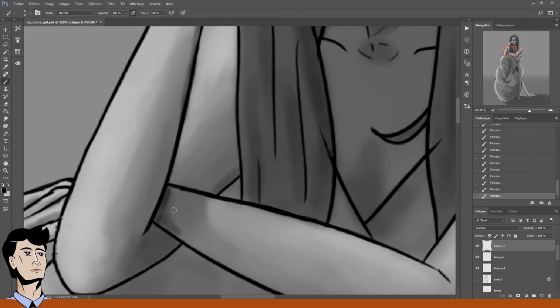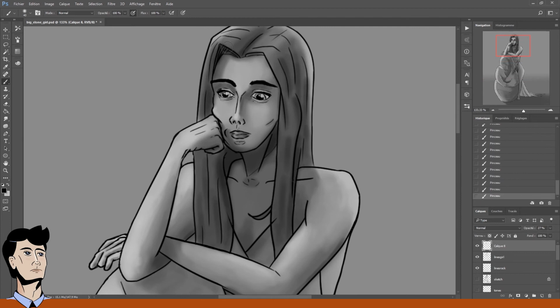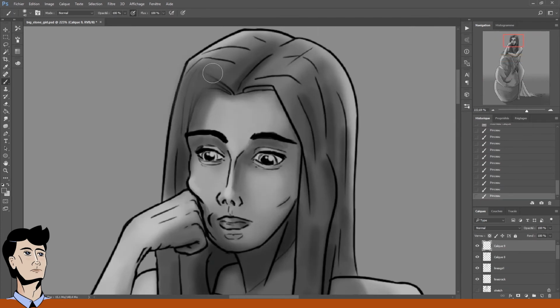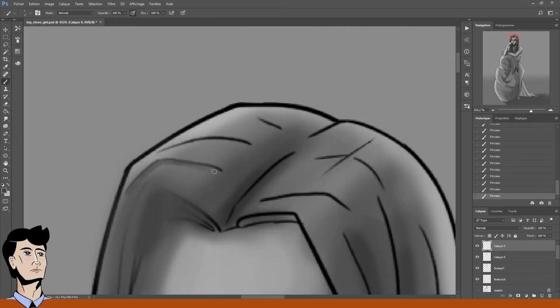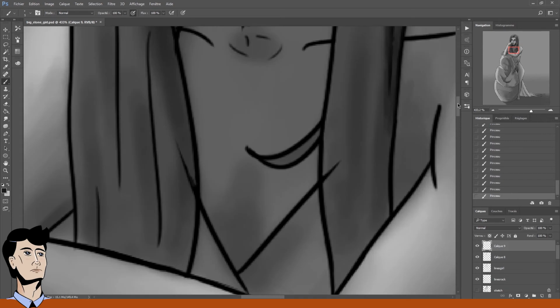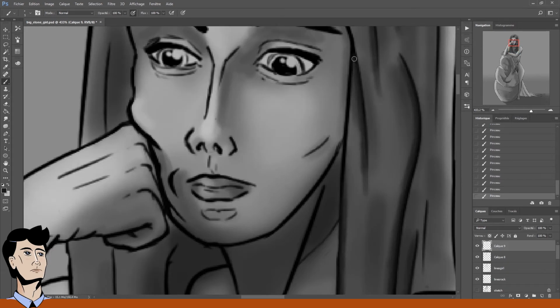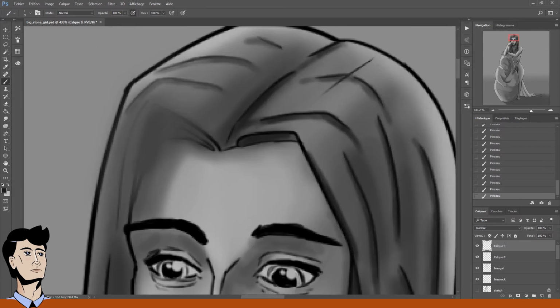Now is also about the time I decided against keeping the line art. And what I did for that in order to keep the information of my line art layer is simple. I painted over it. By placing the line art below another layer instead of leaving it on top, I can now paint over it. Because whether you keep the line art or not, you still need to define, for example, the interspace between the figures or the folds of an eyelid.